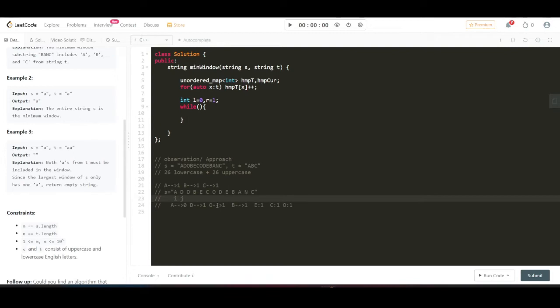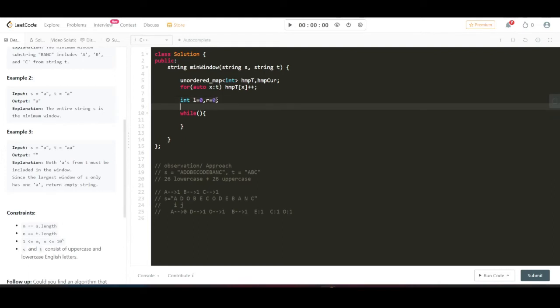I can also say that right will be at 0 as well. Let's call them left and right. So I will be incrementing right if the window is not valid, and if the window is valid, then I will not increment right.